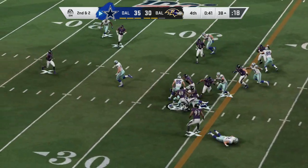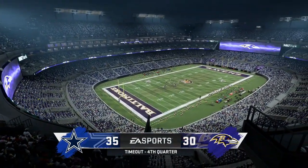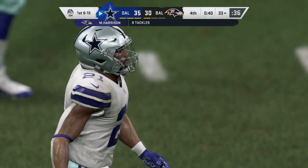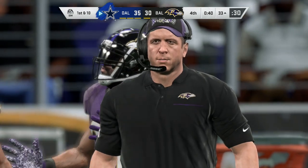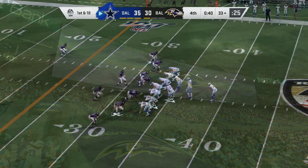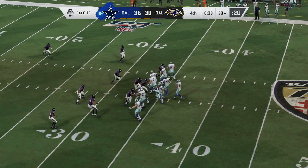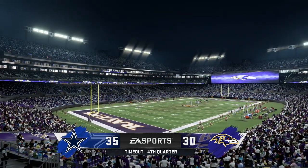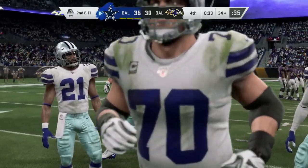They go to Elliott again. And he's going to get it down to the 33-yard line here. The Ravens going to use the 2nd of their timeouts as they'll stop it with 40 seconds remaining in this 4th quarter. So they'll come up 1st and 10 now from the 33. The Cowboys on their way to victory as they take a knee. Ravens going to use their 3rd and final timeout as they stop it here with just under 40 seconds to go in the game.